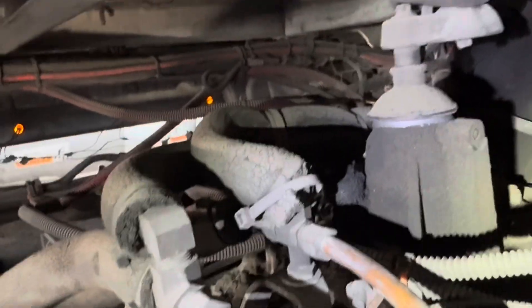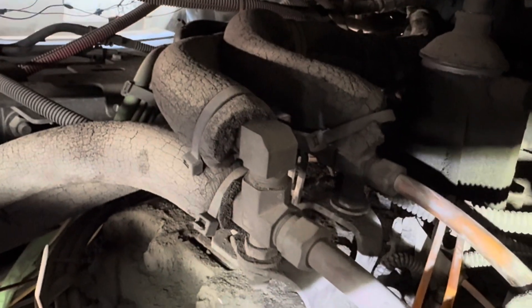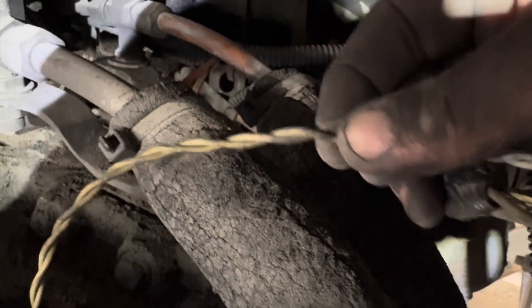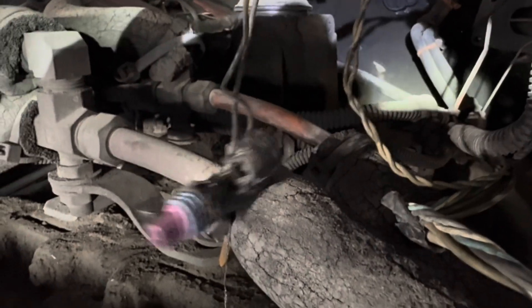All right guys, so not the best video footage we've got here, but I kind of peeled back the loom so I can see the exposed wire or the grounded wire. It's really hard to see it just because of the place where it's at. Bear with me guys, trying to work here with my headlamp. It was right around here — right by my fingertip, you can barely see the little copper shining through. So what I'm going to do is I'm going to splice into that, take that out, and eliminate this little side of the harness. I'm going to make my own little harness, new plug.